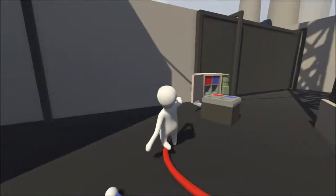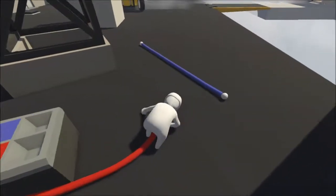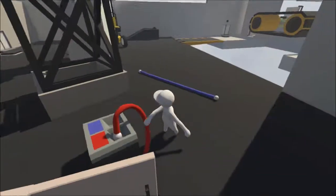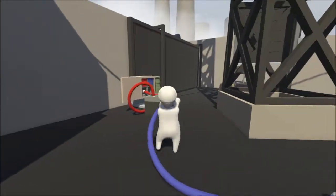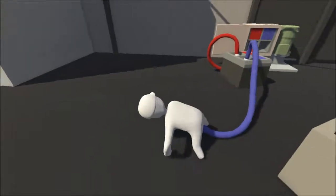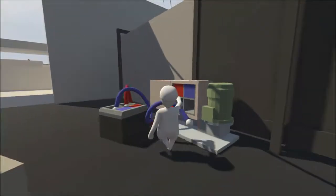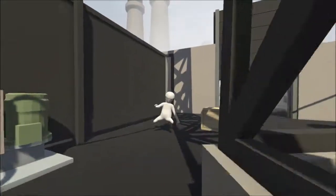Actually, I've never given this level a good look for any potential secretive areas. I think I might do that. Although, it really isn't that complexly designed. It's quite straightforward. I also appreciate that you can't make an electrical short circuit happen until basically one half is filled. So you can't accidentally jam blue and a red after you've already put the red in and cause a short circuit.